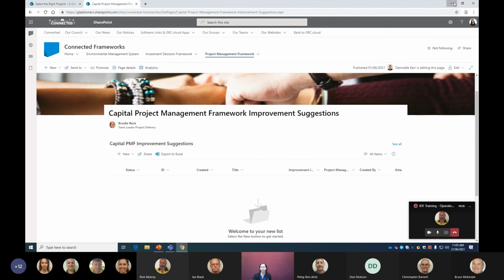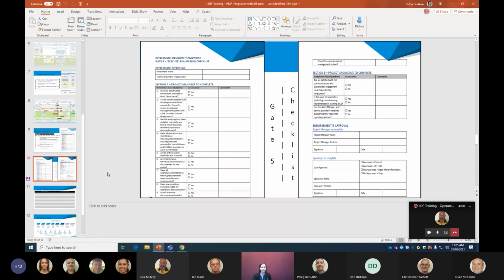Okay, so any other questions? The last thing that I had to do was a bit of a lessons learnt activity. I thought I'd take the opportunity. We've obviously developed IDF, PMF and are developing the detail around the MMF, but sometimes it's good to sit back and reflect on the handover of projects and assets from the project world into the operate and maintain world.